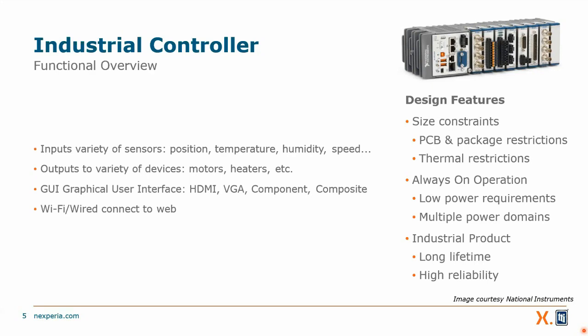Your home computer reliability is different because if it blue screens, you just reboot it and start over. However, as an industrial product, it must have a very long lifetime. These machines are designed to run for 10 years or more continually, 24/7. So you need very high reliability on it. So these are the design challenges that come up when you're building an industrial controller.